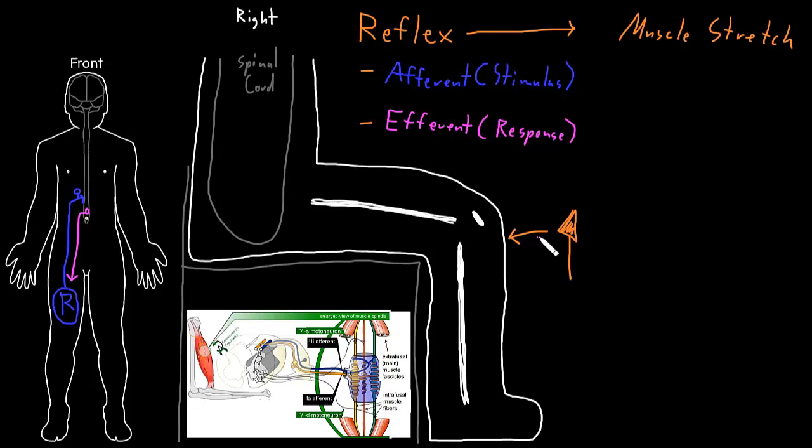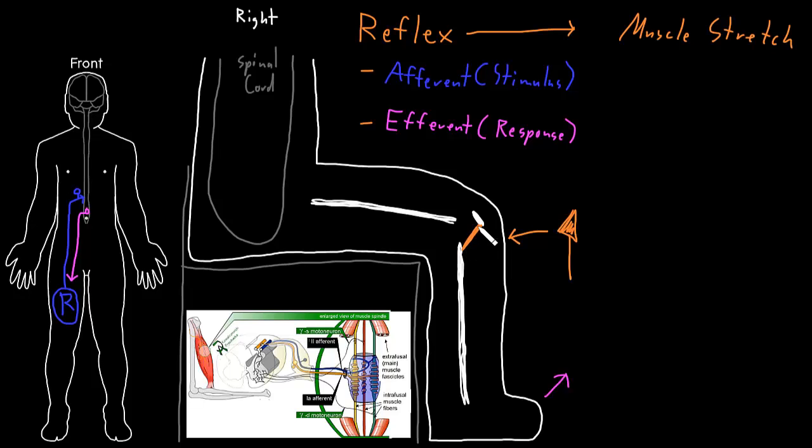And to your surprise, when they hit you below the kneecap with a little rubber hammer, your leg will often kick out without you telling your leg to kick out. There's this involuntary response of the leg kicking out to the stimulus of the rubber hammer hitting you just below the kneecap. So why does this happen? Well, the place that your doctor is hitting you with a little rubber hammer is not actually in the kneecap itself, but it's in the tendon that's just below the kneecap.